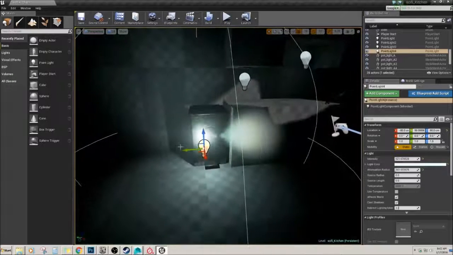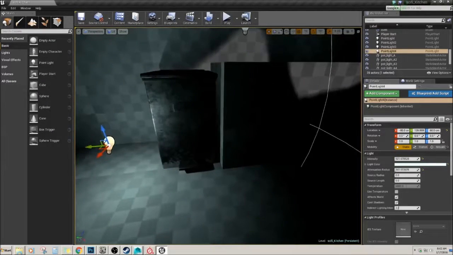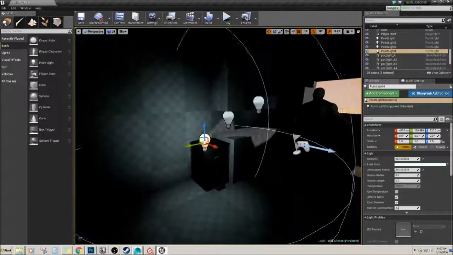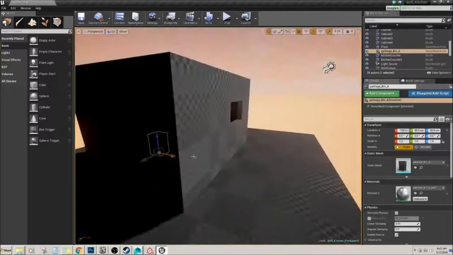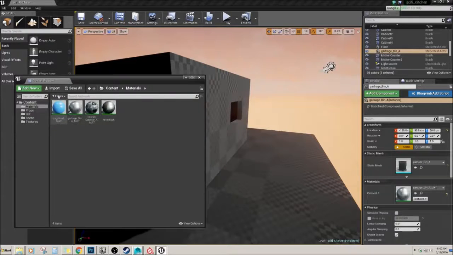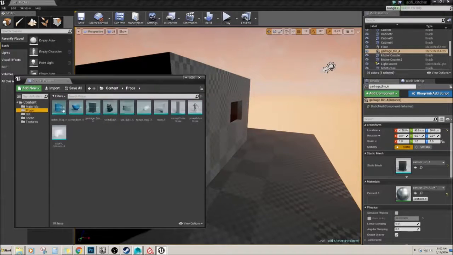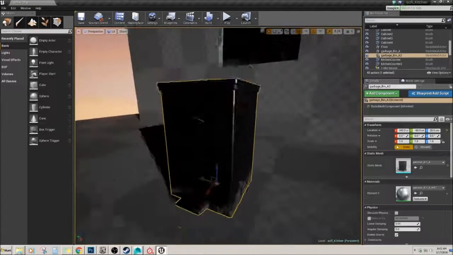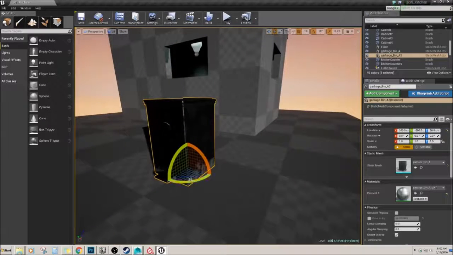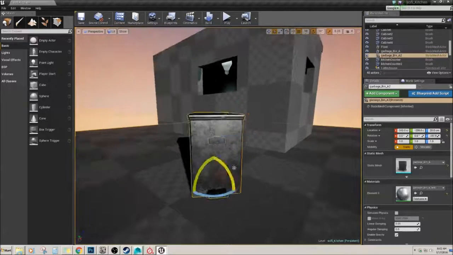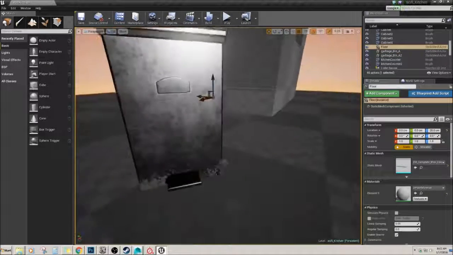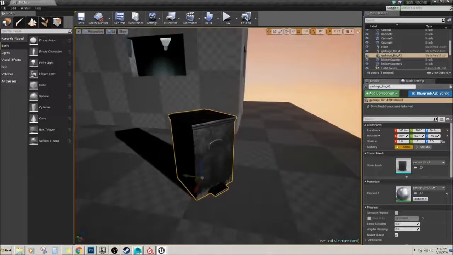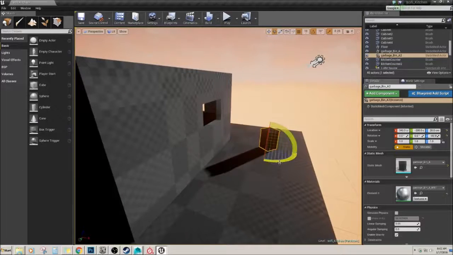So yeah, it's a little bit dark. I think you'll see it more clearly when the lighting is more done. But for now I can just quickly throw in another light outside here. Let me just save everything before stuff gets lost. But yeah, this is how it looks. This garbage can there with some dirt and rubber on it. It's not like a finished model or anything like that, but it's gonna do the job for what it needs to do.